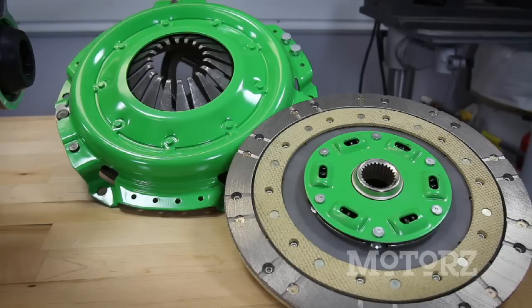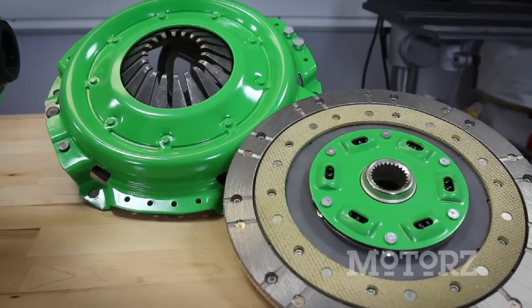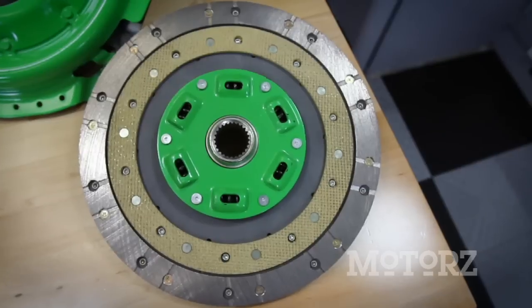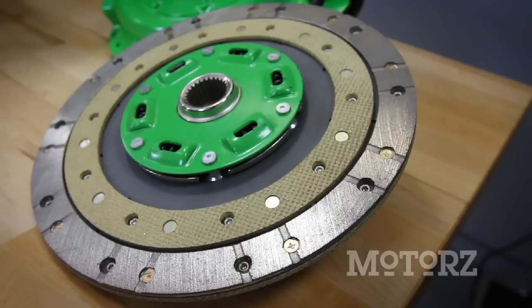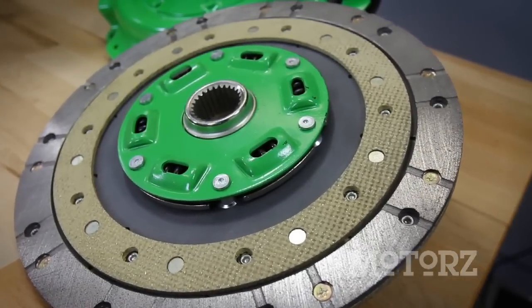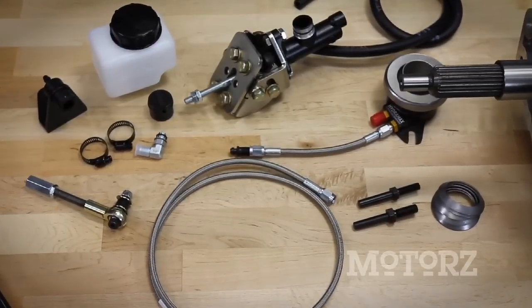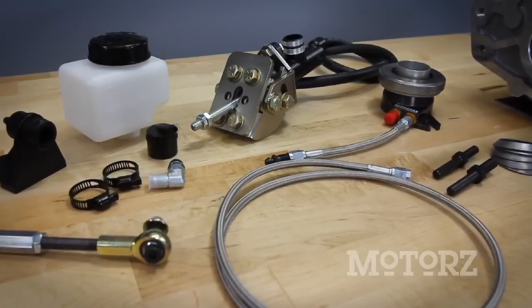Now check this out. American Powertrain has reinvented the clutch disc with their patent-pending triple grip clutch. This trick piece features a combination of monster holding power and smoother uptake than your average organic clutch by engaging this smooth Kevlar clutch material just a split second before the aggressive centered iron outer ring. This triple grip disc may be the hottest thing to happen to clutches since dual friction hit the market 20 years ago. They also sent over one of their unique Hydromax hydraulic systems, which allows you to swap from mechanical linkage to a hydraulic clutch on almost any GM, Ford, or Mopar project.